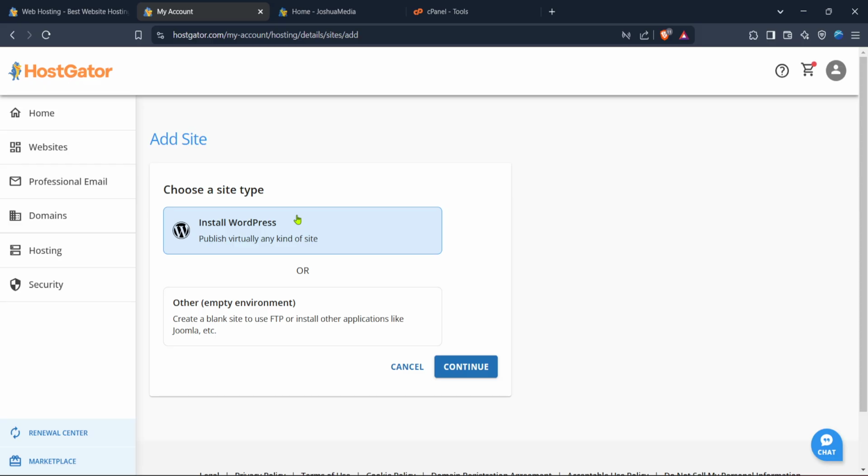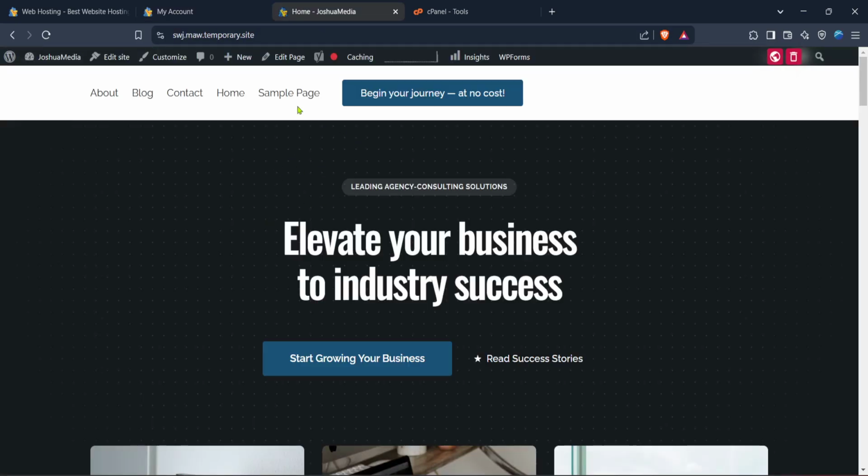and configuring necessary files. It's all done for you in the background, so you don't have to worry about any complicated setup processes. Once the installation is complete, you'll receive a confirmation, and you can start customizing your site right away. You'll be able to pick a theme, add plugins, and manage your site's content easily through the WordPress dashboard, which is now accessible from your HostGator account.